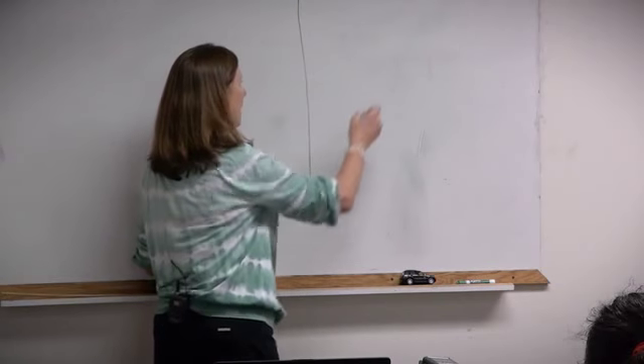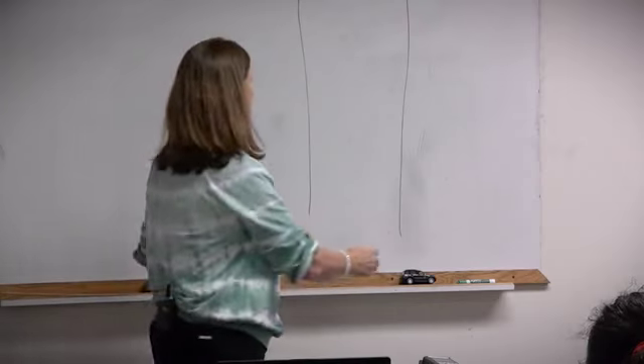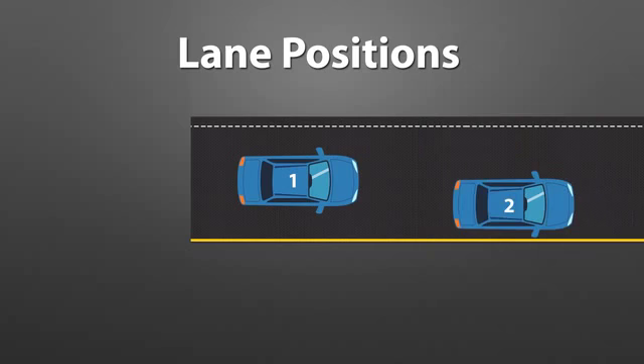You actually have different positions in your lane. You're in this big lane, and you have different positions in there. You can be in the center of your lane — that would be position one — and you're going to be in position one most of the time. You can be on the side of your lane. Can you think of times when you'd want to be on the right side? When there's a hazard on the left, or a blind curve or blind hill in a rural area, you're going to want to be over on the right — always.